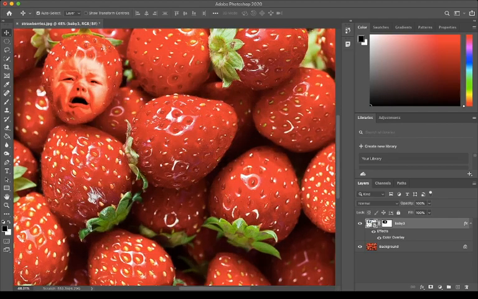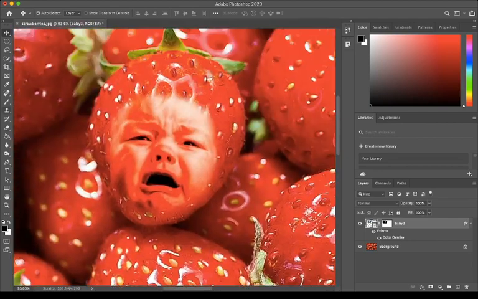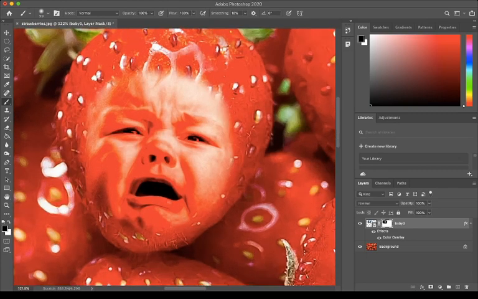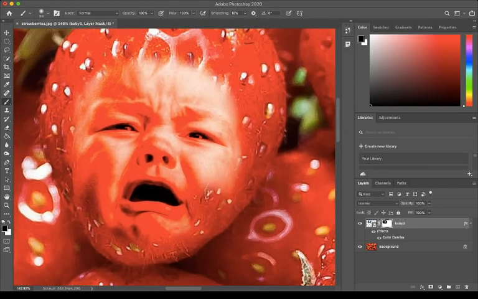If you wanted to make it even creepier, we could come back into the mask and we could brush out some more. So let's say we wanted to mask out everything here but the mouth, the eyes, and the nose.